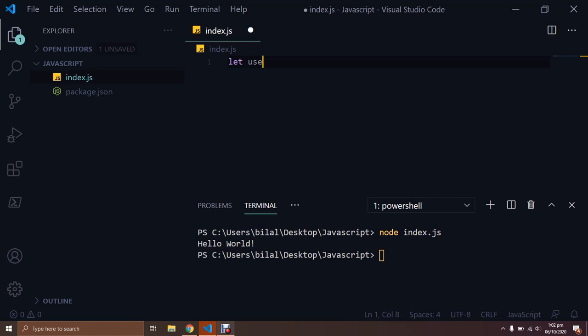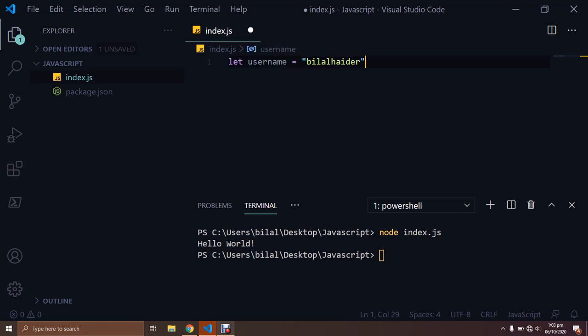Let's say username, and then press the equal sign, and in double quotes, if we are storing a constant string in a variable, then we can store it using double quotes, and we can type our username, right? So this is the way we create variables.